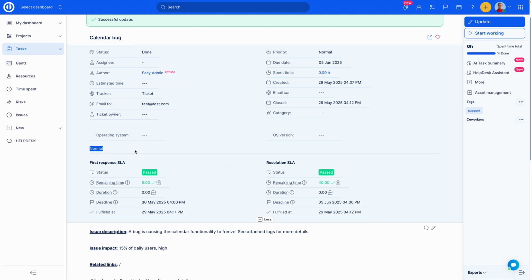So maybe a different title would be here. We would, however, preserve any elapsed time in duration, and the passed or failed status would also stay. If, however, it's not passed or failed, then a different remaining time and a different deadline would be displayed according to the new SLA that applies to this ticket.